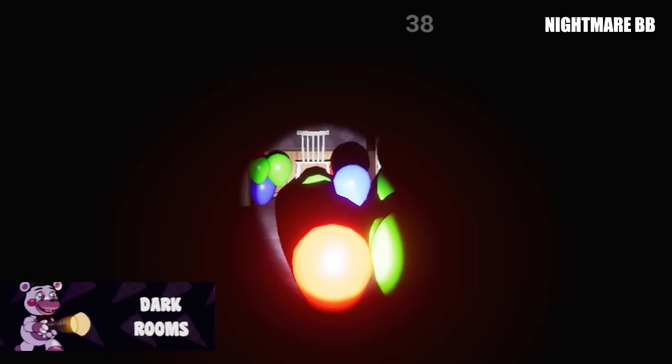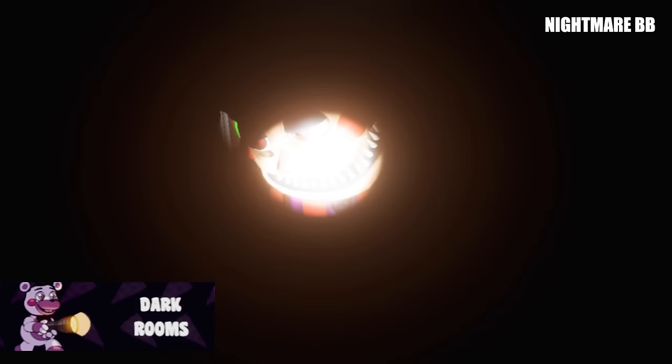Funny enough, you can actually use the balloons to your advantage here. Whenever BB's getting really close, just look for the silhouette of the balloon to go straight up above you. As soon as that happens, hit him with the flashlight.